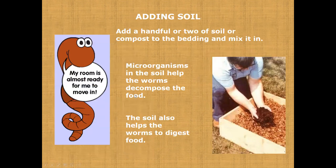And it's also a good idea to mix a handful or two of soil into our bedding mix. This is going to inoculate our bedding with microorganisms that are not only going to help break down the food so that worms are able to actually consume it, but these are also the microorganisms that the worms are consuming that help them to digest and create vermicompost and decompose the food sources. So worms don't really start eating something till it's broken down into smaller pieces. And the microorganisms help with that to an extent. And the soil is also going to help with digestion.